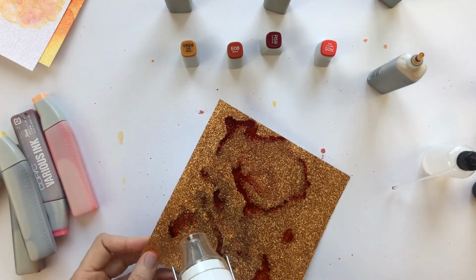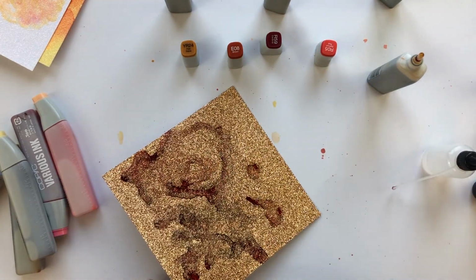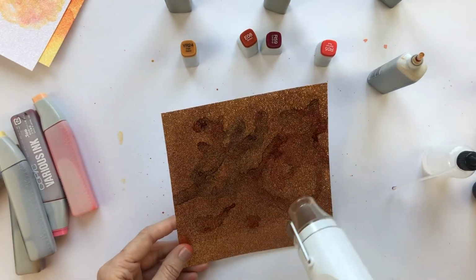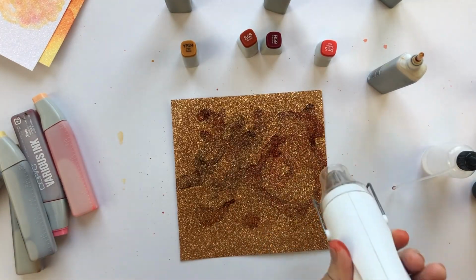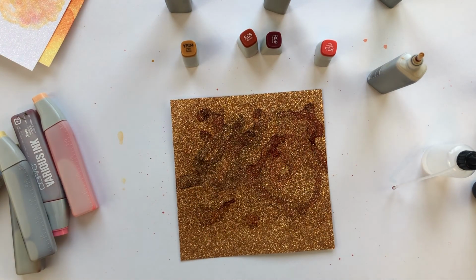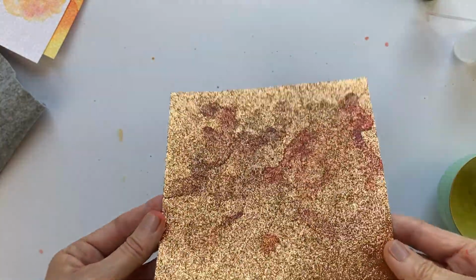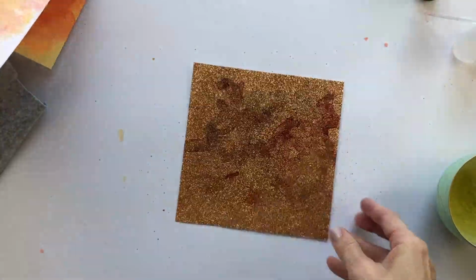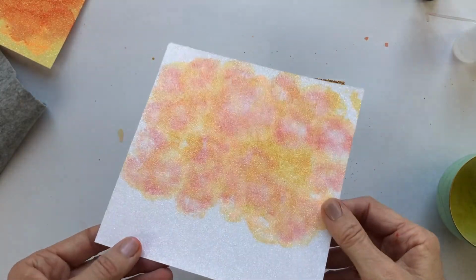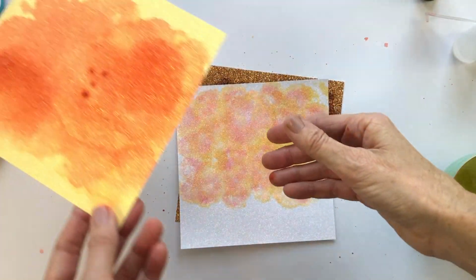The darker colour of this glitter paper meant that it needed completely different treatment. When I first started out, I tried with the ink blending tool, but the colours just disappeared. And so in the end, I used much stronger colours and I poured them directly onto the paper before drying them with my heat tool. It turns out that this glitter paper can stand up to a lot of alcohol ink. I'll try to show you what each of those pieces looks like in the light. Once they were completely dry, it was time to put them onto the cards.